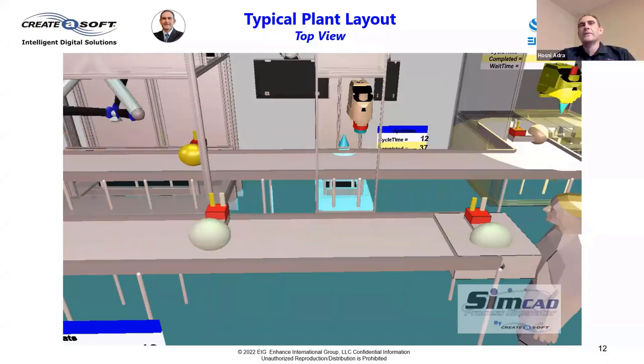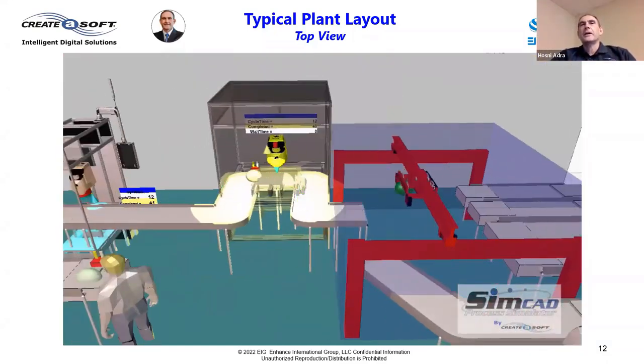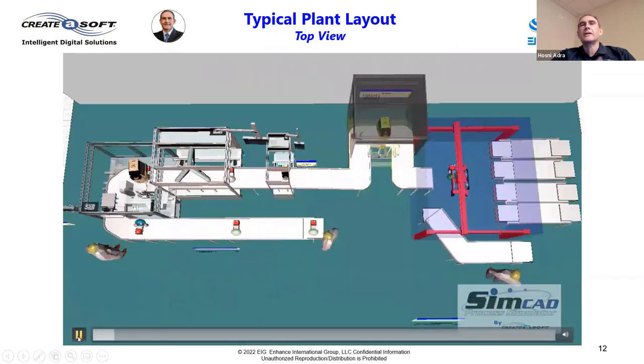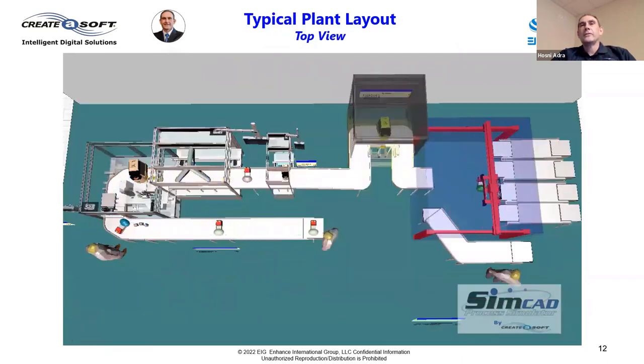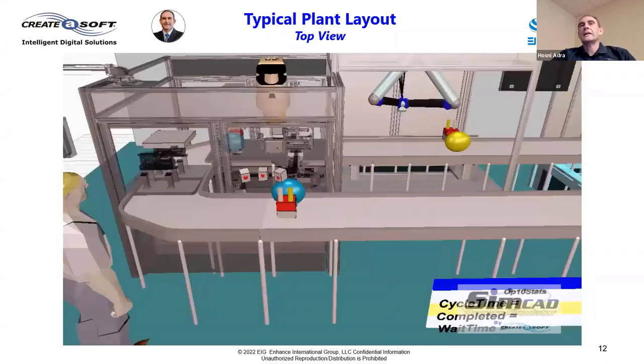And it looks like a fully optimized line because it is, and it's been optimized on a virtual twin, a data-driven twin, basically before anything was actually designed or put on the floor. When this started out, nothing was working. There were a lot of buffers. There were a lot of things waiting on those conveyors for anything to happen.